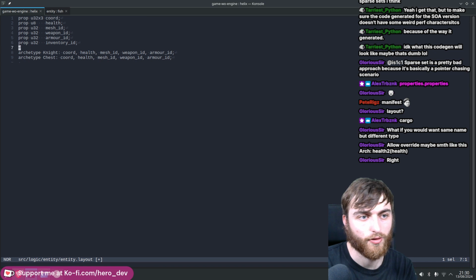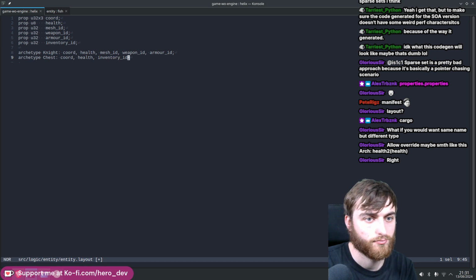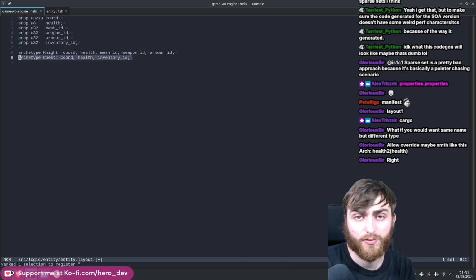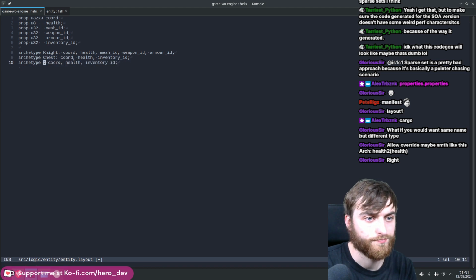Health has chest though. You can smash it. And the other one is tree. Missed the mesh ID.